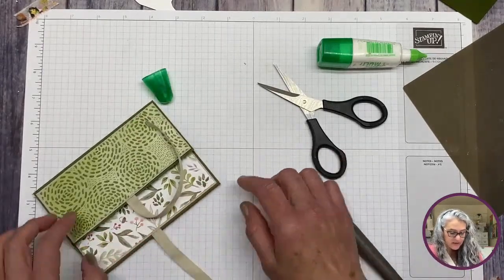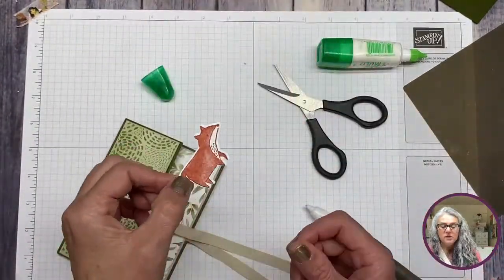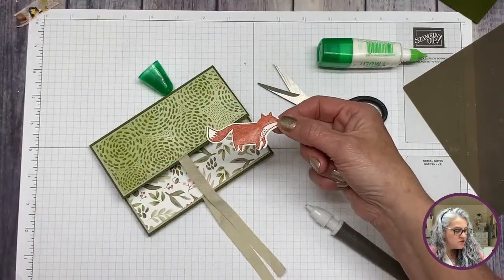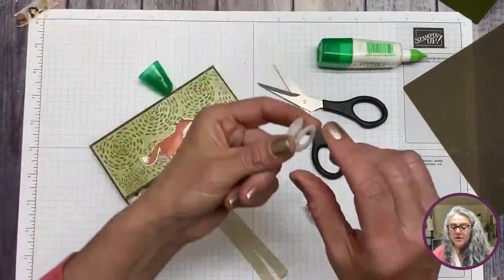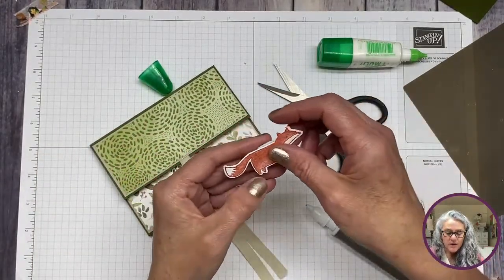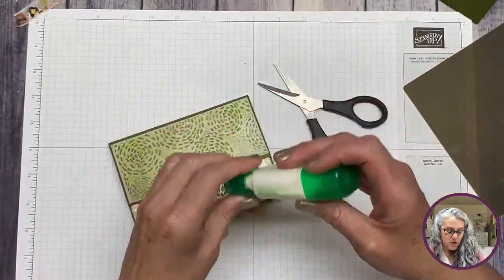So there's that. But you guys know, if you've been here before, I'm not completely perfect in these things. So this is going to glue like so, and we're going to put the little foxy one of them. I know the colors match with our Calypso Coral, but I thought that the Cajun Craze did a good job with it. We're going to put this last because I don't know if you guys know about these wobblers. Remember that this is for a kiddo. She's going to be 4. So I'm going to glue this so the little fox moves and it's going to be wobbly. And that's just because, again, she's my little niece and I just love her. So we're going to move forward.